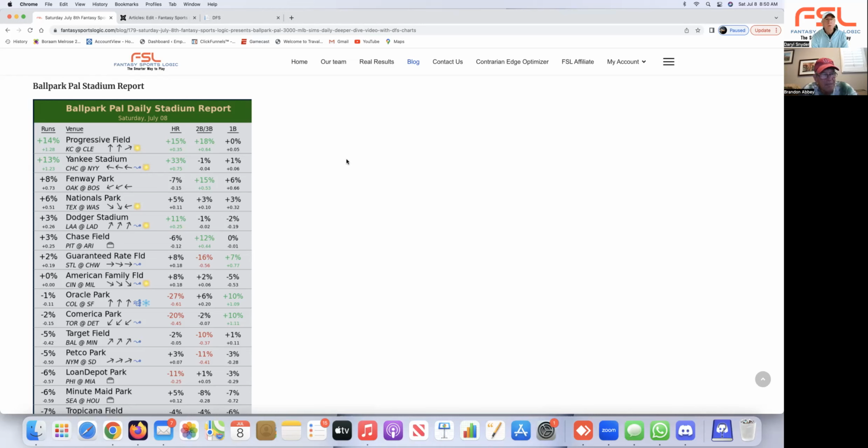Dodgers Stadium. Dodgers last night. This is a later game. It's not on the early slate. They scored 11, I think, and had the 5 stack with Freeman and Betts and a few others. But tonight again, 11% increase, wind blowing out. That park plays small when the wind blows out, just like it plays big when the wind blows in. I've seen Giants Dodger games that were crazy high total when it heats up like that.